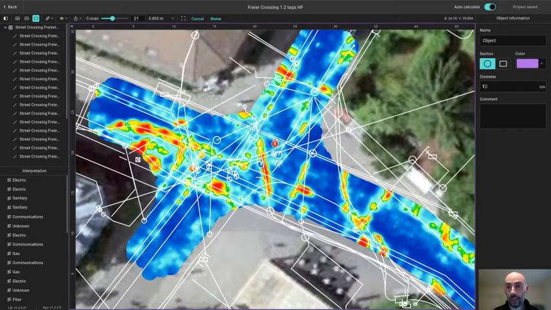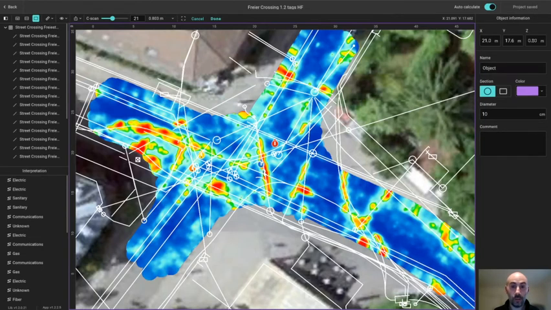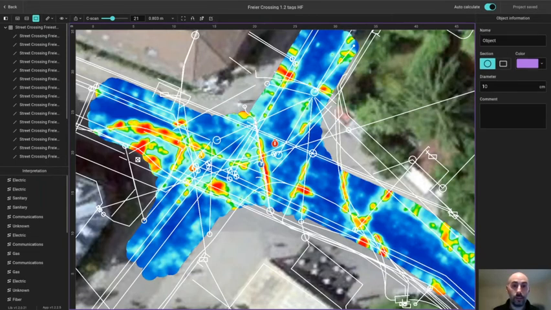You can change the color and the diameter of the pipe, and really quickly do this drawing, and you can say done, and there's your pipe. You can do all of this and then export to DXF or Shape or KML, whatever you choose.